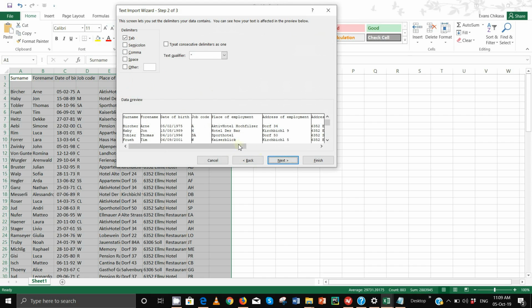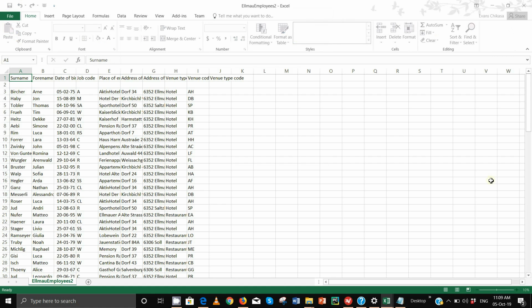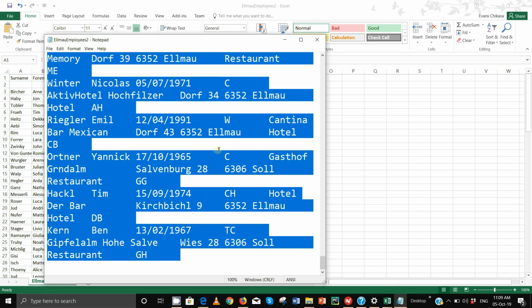So I'll just go next and then finish. This is a very tough process to get here. This is why I was saying that the best option is to just copy this and paste it in there. It would be different if you were opening it with Access, but since you're opening with Excel, you can go ahead and copy and paste that.